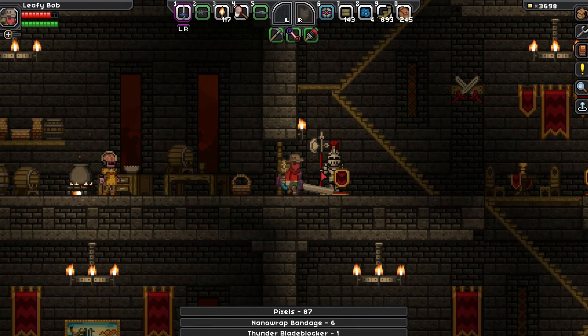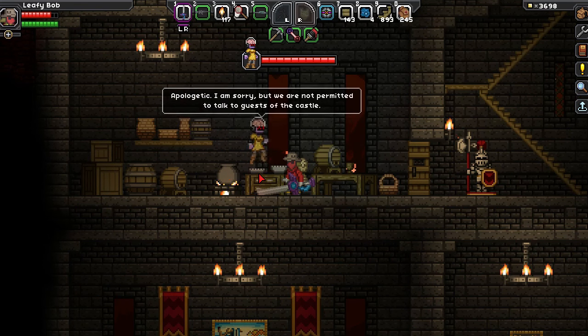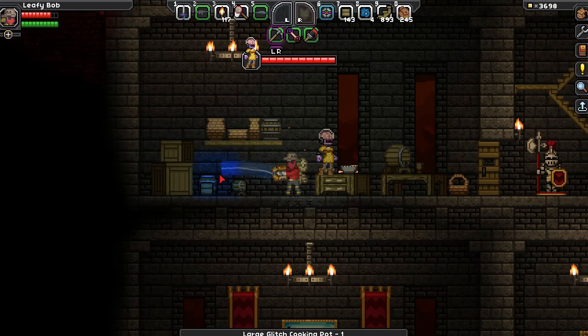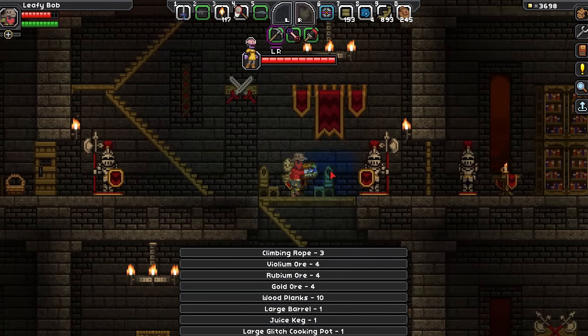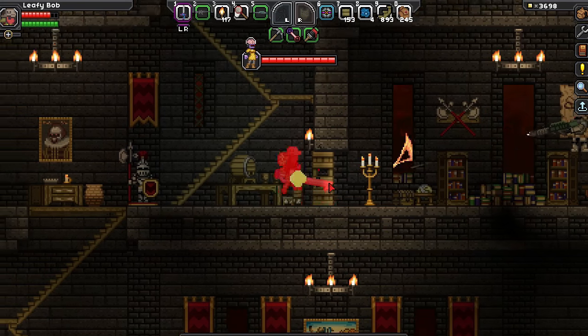Oh, hello. Is that even a guard? Oh! She's not going to talk to me. The prick. Okay, let's steal the furniture while she's not looking. Oops, that was full of stuff. None of it important. Right. Yeah, I haven't really been in one of these before, I don't think, these castles. There's lots of treasure.